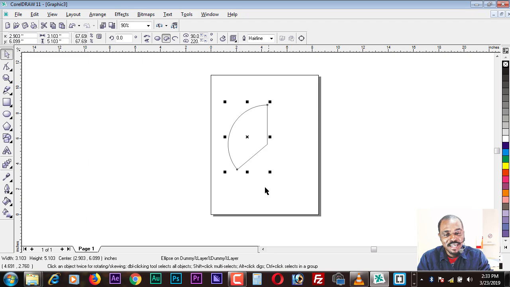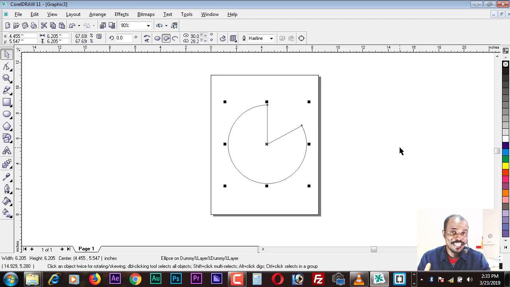So let me hold it back and you see what, so I will come here, click and drag inside. Can you see I'm increasing the mouth, clicking and dragging. So once I let go, you see, that's the magic of CorelDRAW. So, and if I want it to be an arc, not a pie, now I just need the outside line. Let me just put it this way.